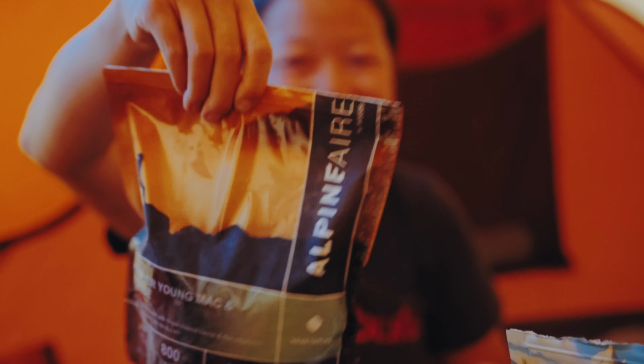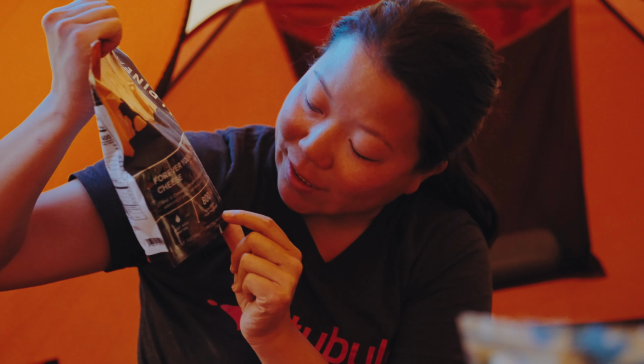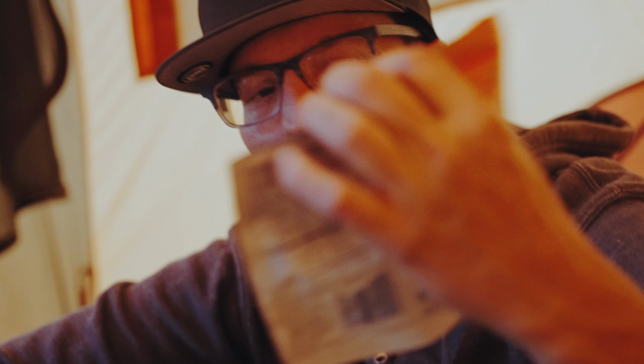So the Mountain House and the Backpacker's Pantry show per serving and per container. And then the Forever one, you have to calculate everything yourself. No, it means you have to share it with another person. You have to. Otherwise, the math is impossible. But they do write it on the front: 34 grams of protein, 800 calories. Just add water, but they don't say boiling water. Oh, that's tricky. They should say boiling water, shouldn't they?